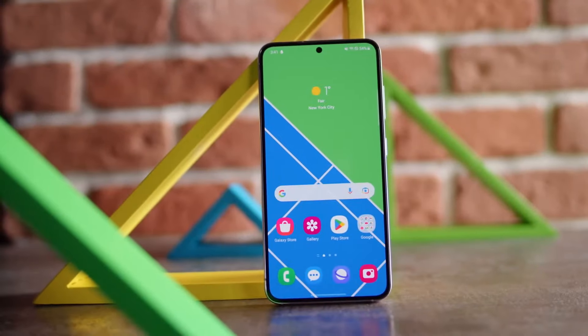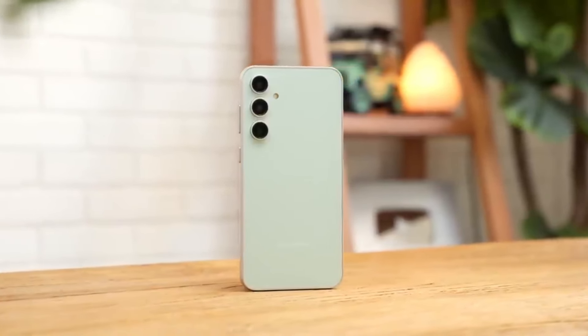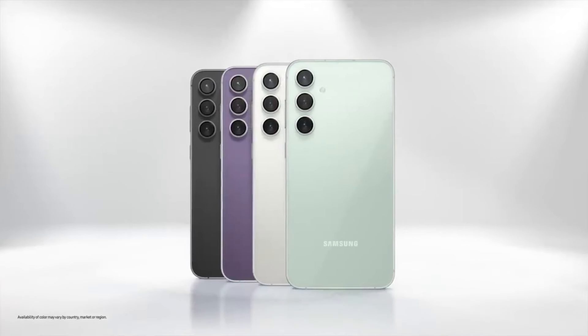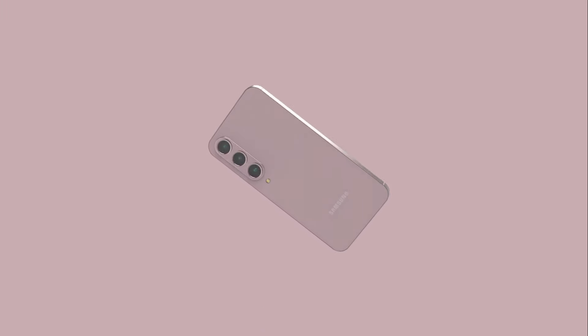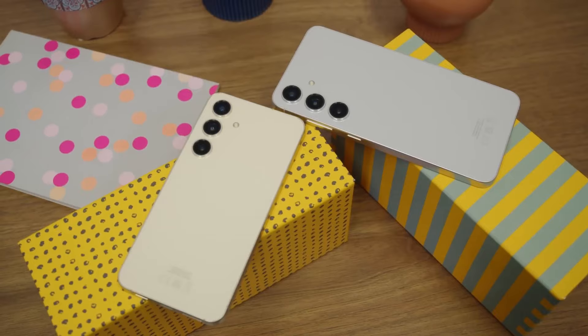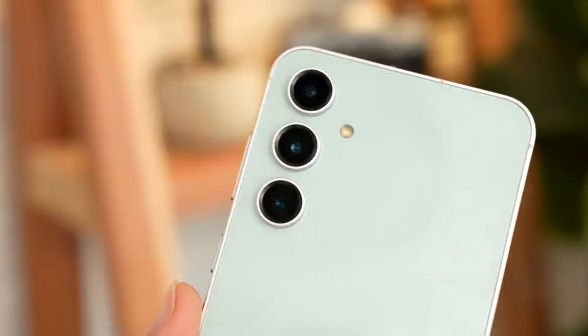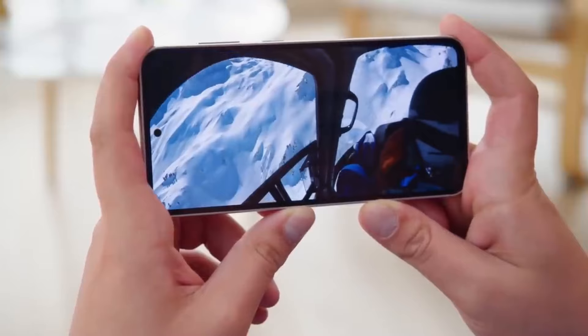In addition, the Samsung Galaxy S24 FE is expected to join the main S24 series on the Android smartphone market this year, although no one is sure when exactly. Nevertheless, a new leak claims that the device does definitely exist. Android Headlines has published a product listing for the S23 FE's successor by name, augmented by four model numbers that, in true Samsung fashion, differ in terms of their final character only: SM-S721B, SM-S721N, SM-S721U, SM-S721W. That level of detail typically indicates regional variability and suggests that the S24 FE will be available in Europe at least.